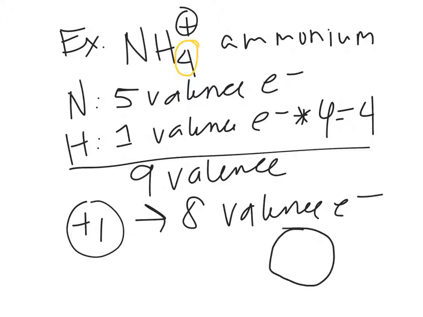So if I wanted to represent that as a particle, I might write it like that. So it is the entire thing that is charged. All 5 of those atoms together have a positive charge of +1.